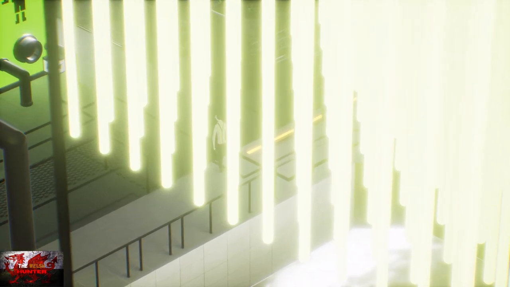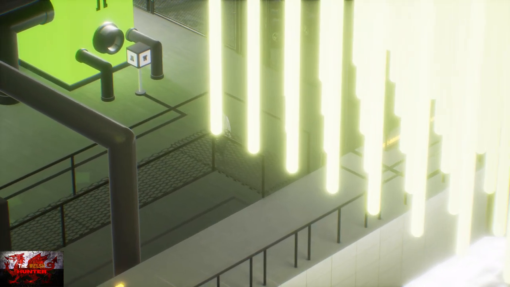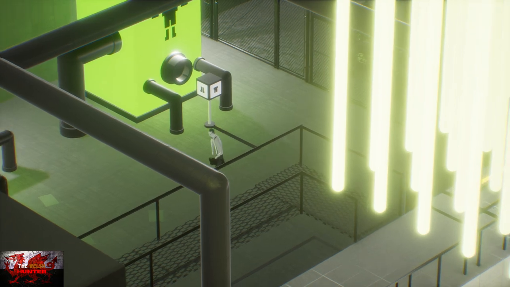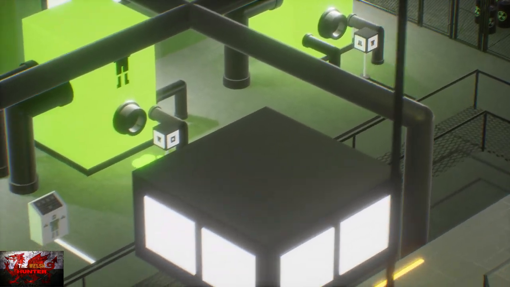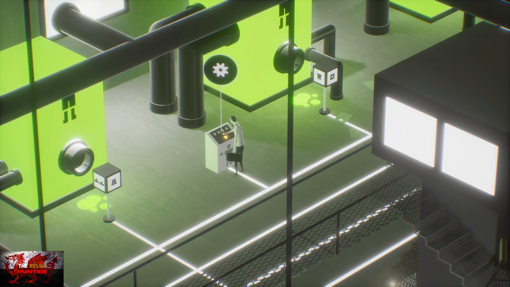So you need to just go, it's kind of tricky to see this bit, but you need to go up and to the left, as it were. And then eventually, we're going to come out past these lights, and you can see a little puzzle that we can have a look at. So what you need to do, first of all, is interact with the console in the middle. This is where we get the diving suit, by the way.